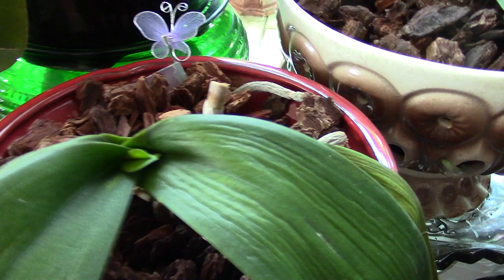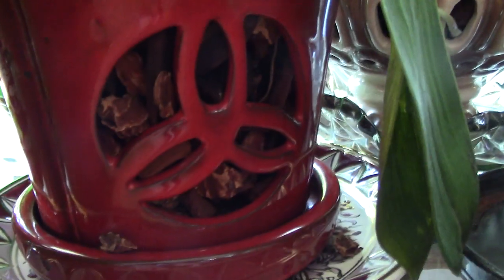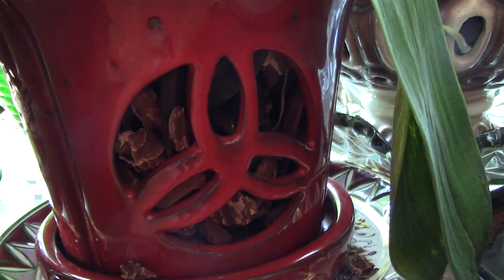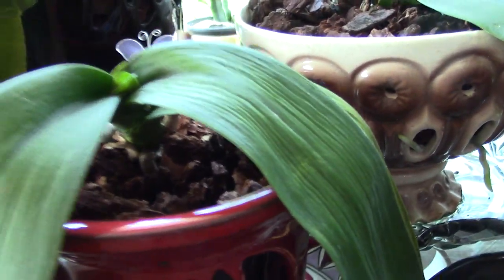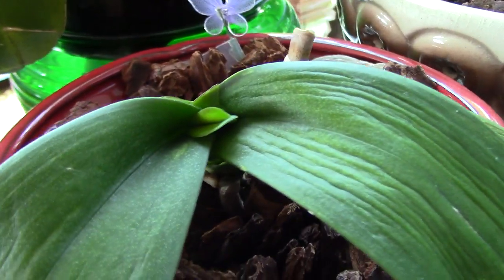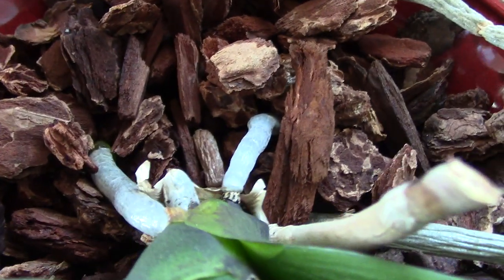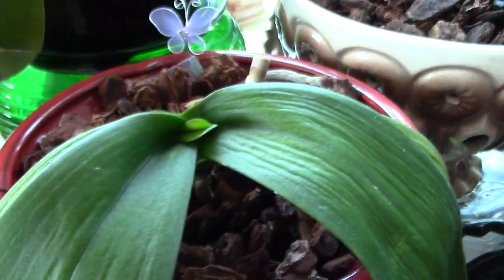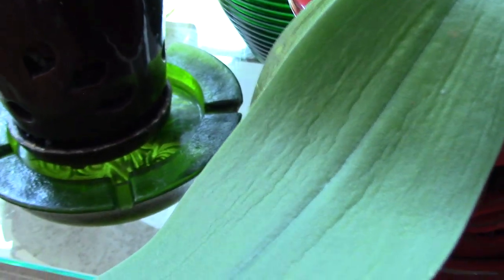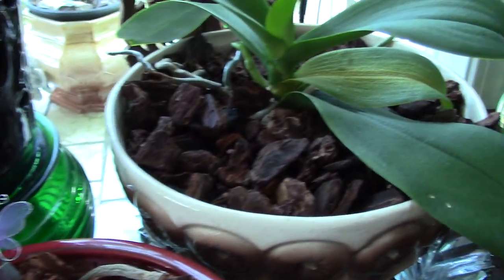So, okay, here's one other one I'm babying. Now, a long time ago when I got this orchid, when the grass was green, it was beautiful. But even some of the comments said, oh boy, it looks like you should take it back and trade it in. It's not well. But you know what? It's slowly coming. It's got a new leaf, and it's got a real good root system going down. So I think it might be okay. These leaves will never come back and be firm, but it'll get new leaves, and they're hanging in there. So I'm glad about that.